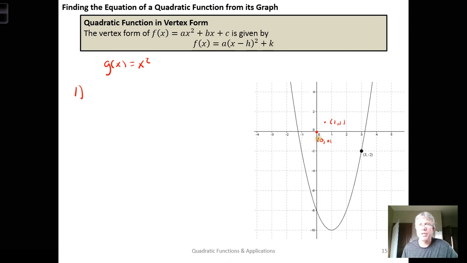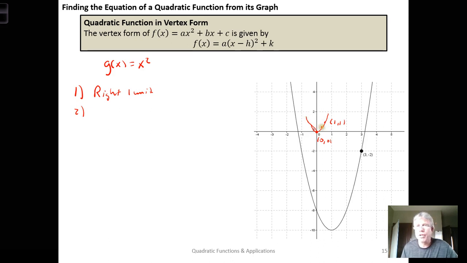And now we think about what are the transformations that have been applied to the function. Well, this origin, the vertex, which is located at the origin for the squaring function, has been moved 1 to the right. The squaring function usually comes up and does this type of a thing. So the vertex has been moved over 1 to the right. So we are moving horizontally right 1 unit.